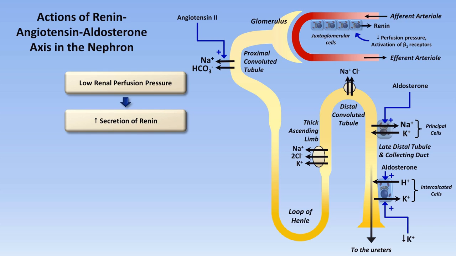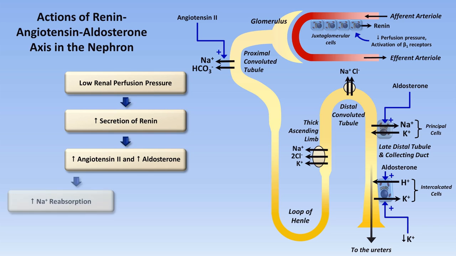As I said earlier, renin release results in increased angiotensin 2 and aldosterone, both of which act to increase reabsorption of sodium, and the increased oncotic pressure from the reabsorbed sodium will aid in the reabsorption of water, which is the ultimate goal because it will expand the intravascular volume and thus restore blood pressure to normal. You may have noticed an interesting side benefit from this mechanism.